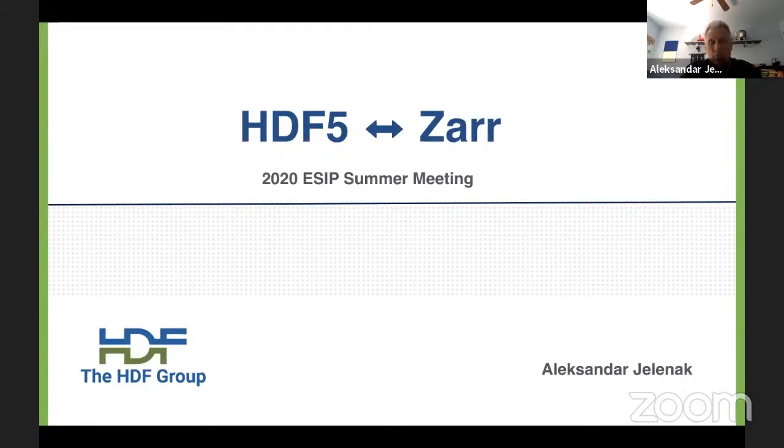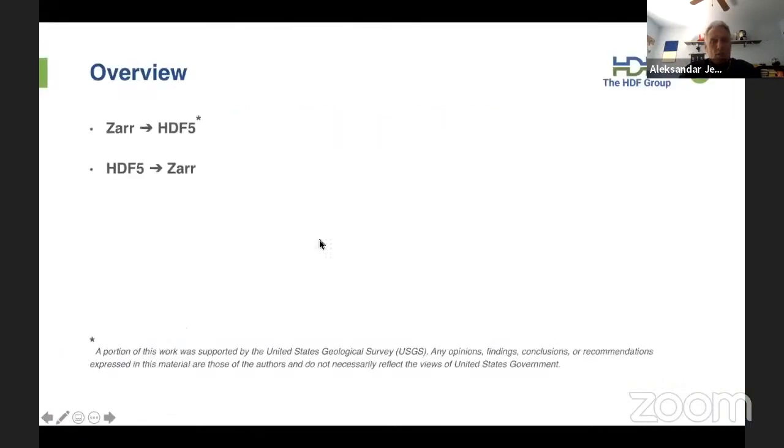So in this particular case, I'm going to talk about HDF5 and Zarr because that's how it all started. It all started earlier this year when we received some support from the US Geological Survey to provide access to HDF5 files in object stores from the Zarr Python package.